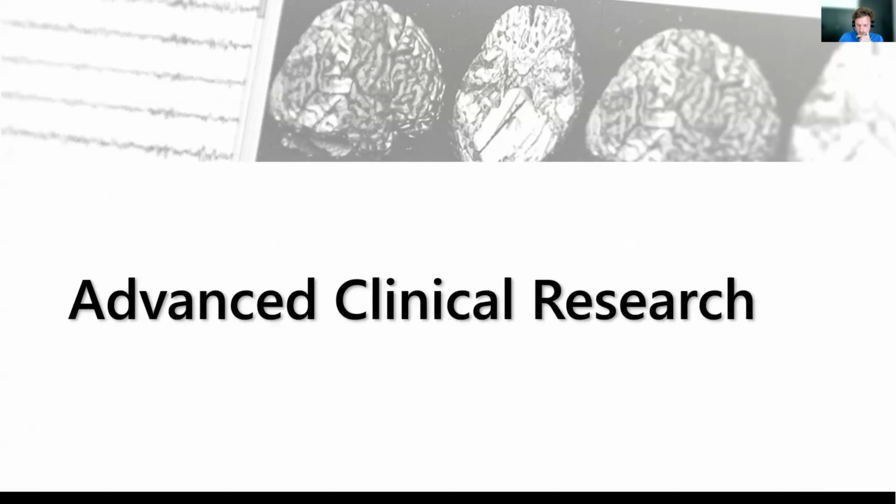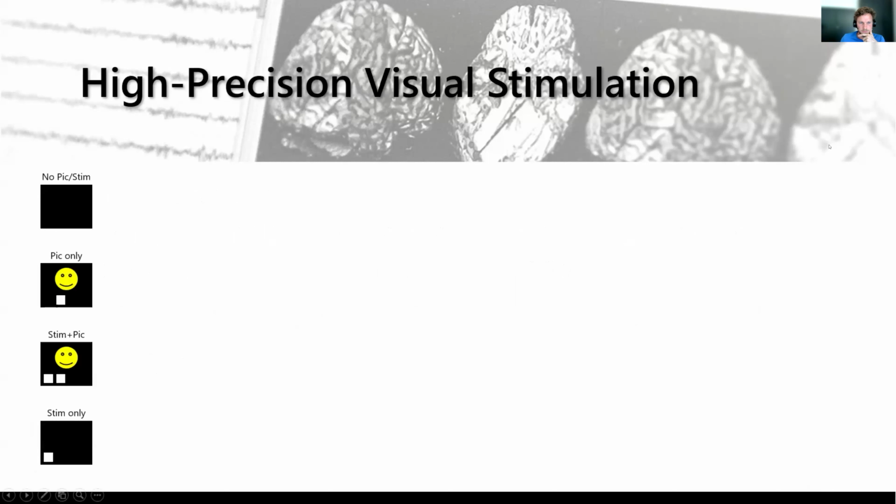All right, so now this is all put together into advanced clinical research setups. Today I have, as an example, two setups I would like to present to you. One of them is very nice because it's very visual. It's about high precision visual stimulation. Here we link electrical stimulation to visual presentation of stimuli.